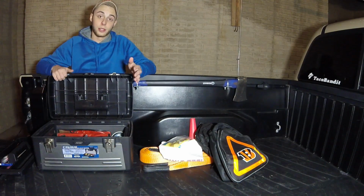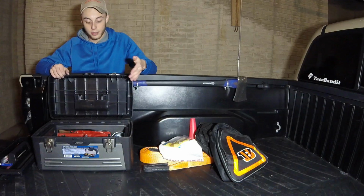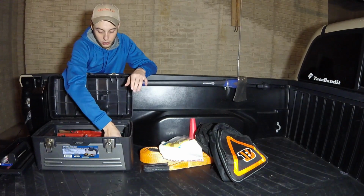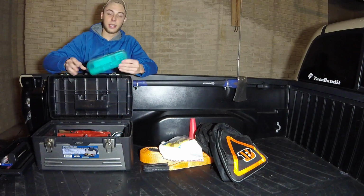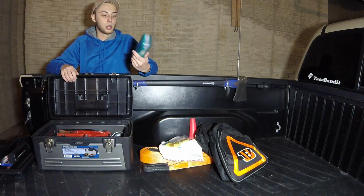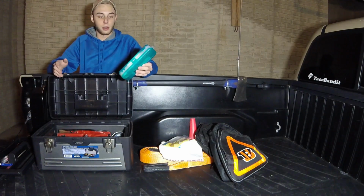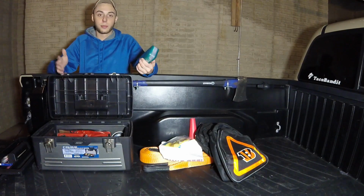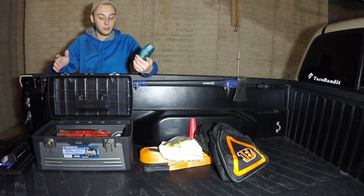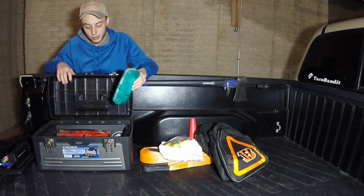Toyota does use metric, but if you drive a different rig or you plan on helping other rigs out, you may want to carry a standard set as well. I do carry both. And also a first aid kit. This one is a little bit small, but I have a couple more in the truck in different locations, depending on where I could hurt myself or where others might get hurt. Just some alcohol wipes, band-aids, tape and that sort of thing to bandage yourself up in case it really gets rough out there.